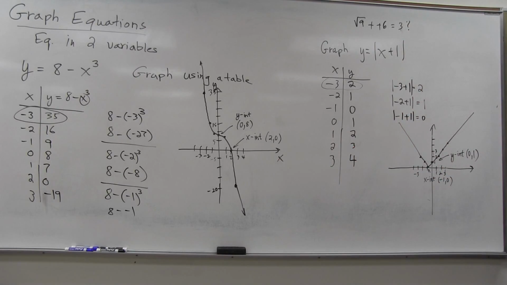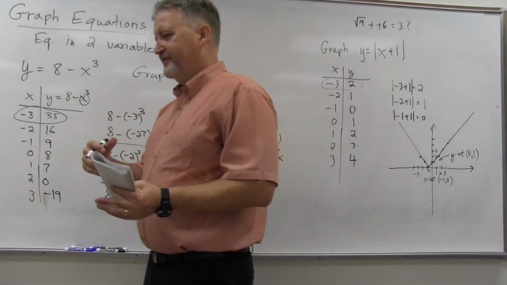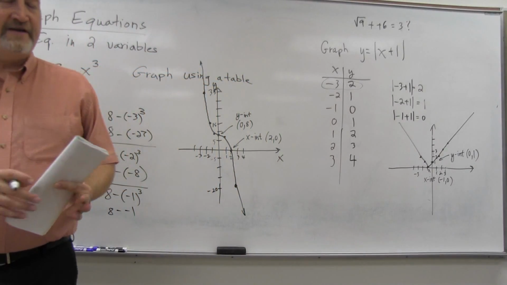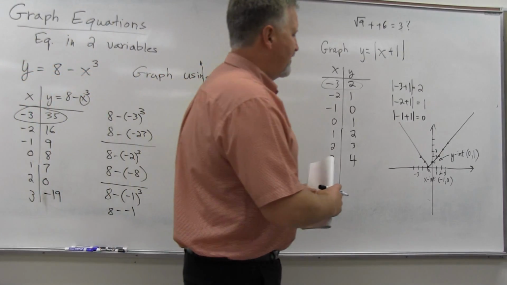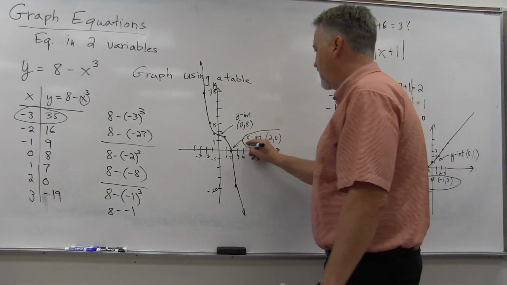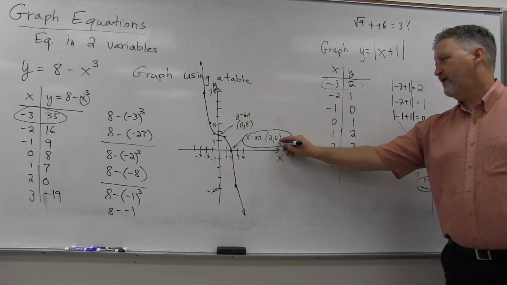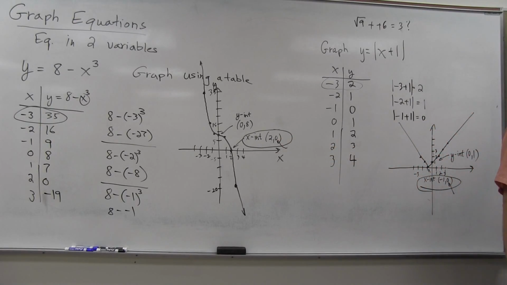Sometimes you may have the graph and then identify the intercepts, but a lot of times it goes the other way. We have the equation without the graph. How do we find those intercepts? Well, we note here on the x-intercepts, a common feature of that is going to be in both cases, we've got y is 0, and if you think about it, that's always going to be the case. For the x-intercept, the y is 0.